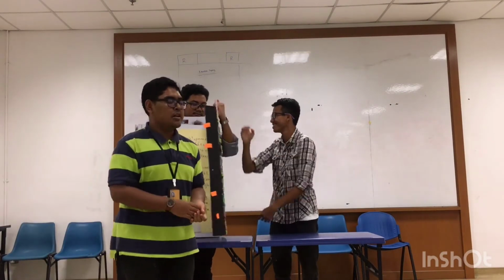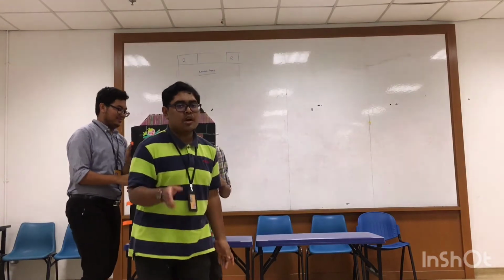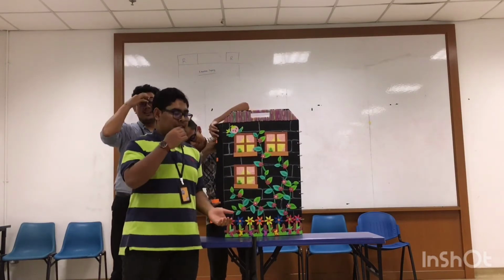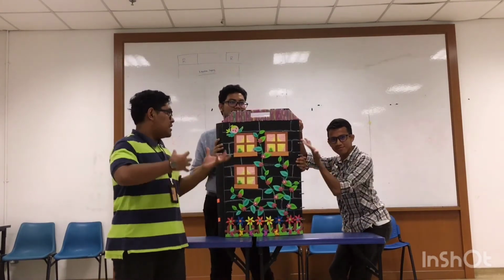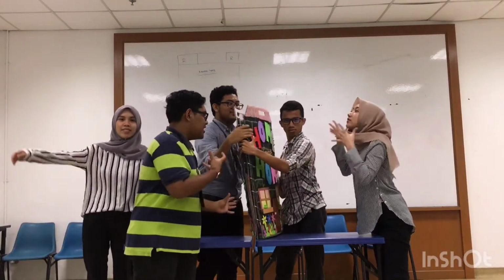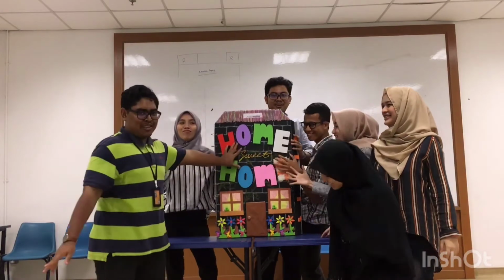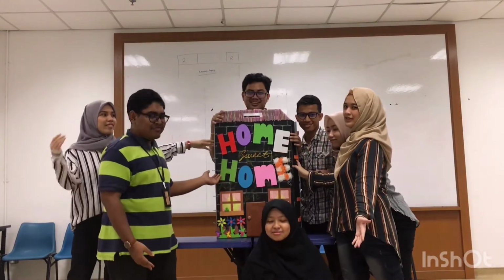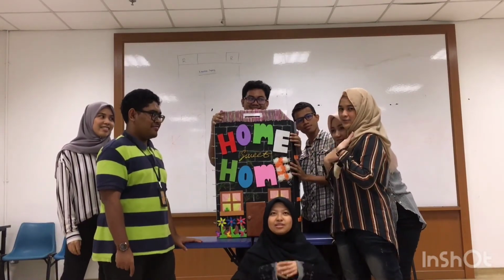Taking all this into account, I would say that this collection of short stories, fables and poems will be very, very beneficial to children in Malaysia because it contains lots of moral values. It is very interactive. It's not bland. Children can touch, can see, can hear, which allows children to use all their senses for this book. Therefore, we believe that this book is very suitable for the children and they will enjoy it very much, like us when we did it.